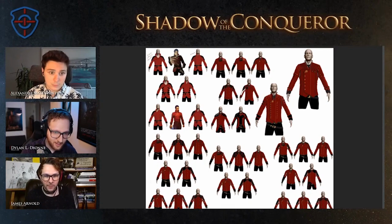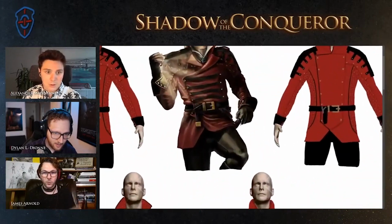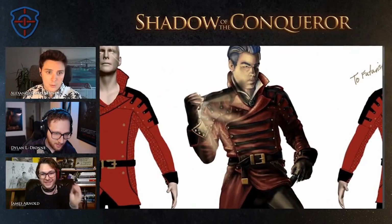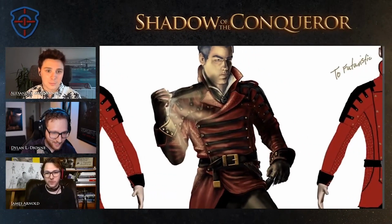You can see in the top corner there's a rendered one, and that's sort of our original jacket. Shad had a lot of really great feedback on that and was like, that is not the jacket, which is the feedback you get sometimes as a costume designer. So we went from that through a bunch of different things.